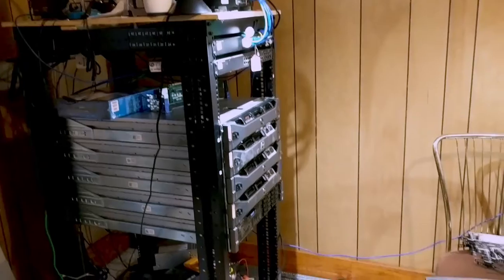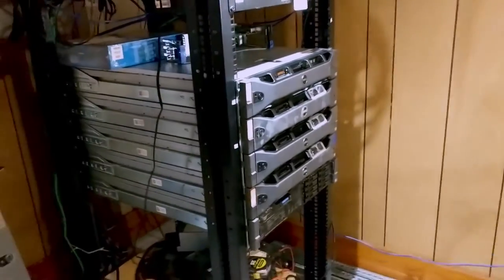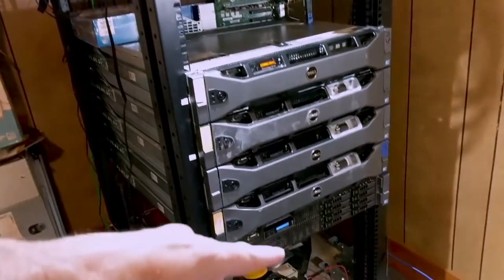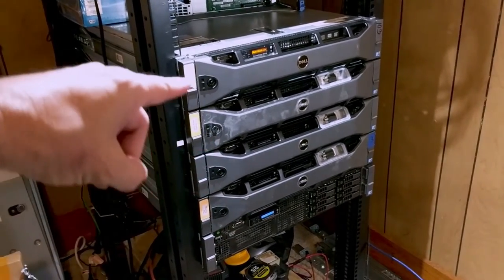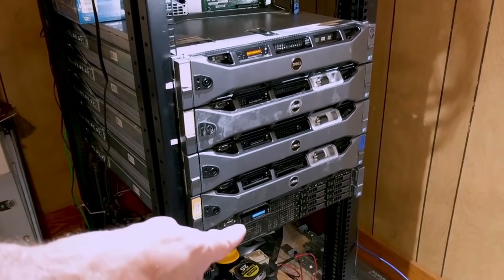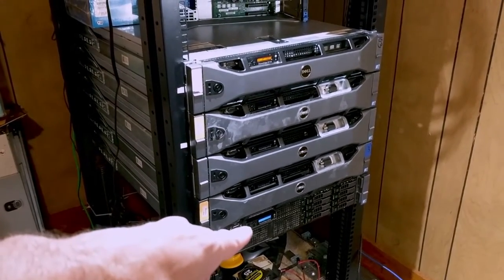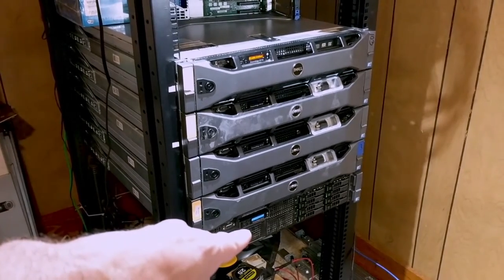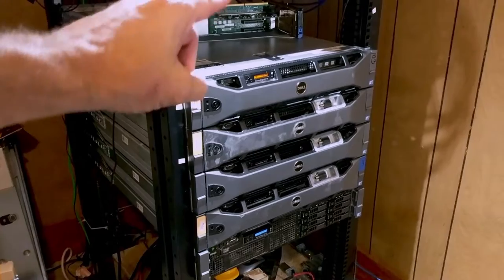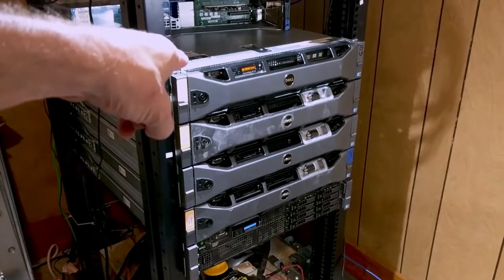Let's take a look at everything and see what's all connected to this CyberPower. There is my server rack, and you can tell I've got one, two, three, four, five Dell R710 servers. This one right here is running — this has got my backup, so that holds all of my backups, which I'm getting ready to backup from this top server right here. I've got it off, so that's the only one that's running. That one's off. But that's not what this video is about.